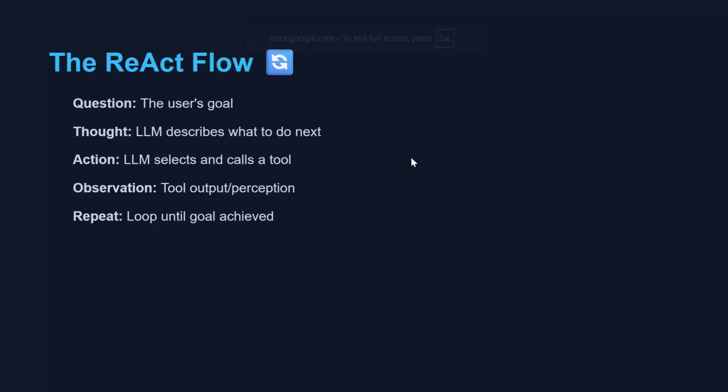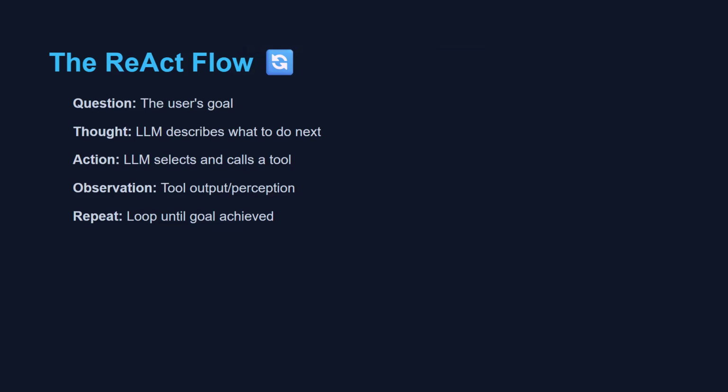Now, when you talk about the ReAct algorithm flow, first we have a question, which is basically a user's goal.